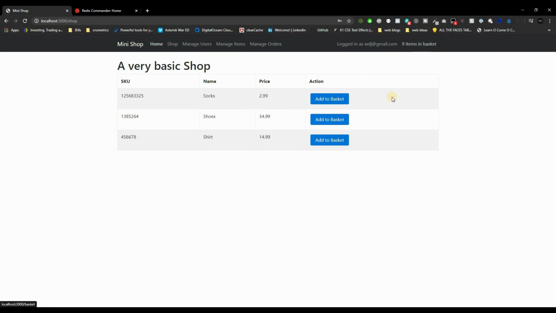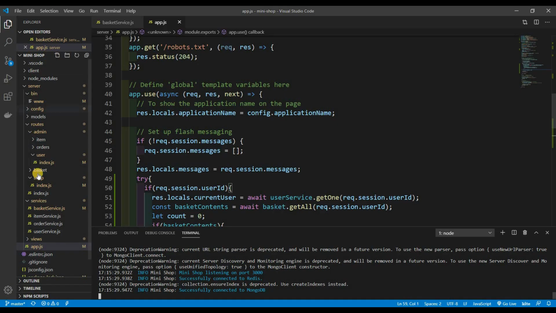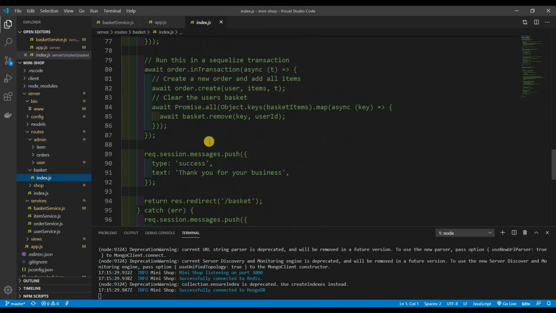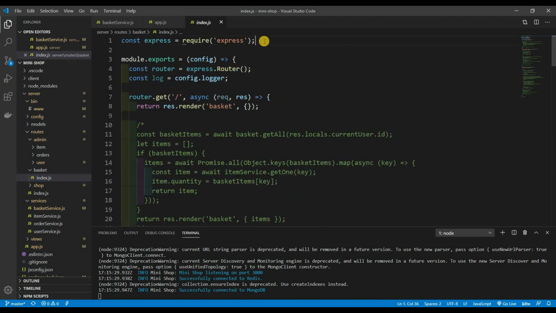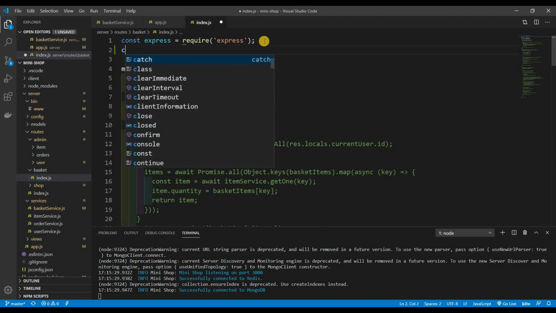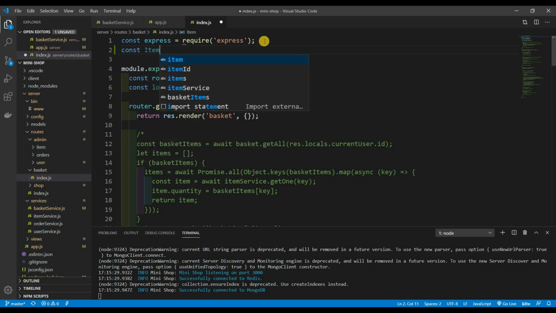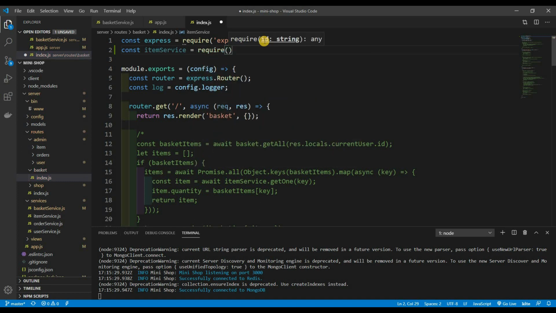Okay, so let's actually set up that basket view, and that's going to be in the basket index.js right here. Now I do have it commented out. I already did this for you guys. So we do need to include some stuff. So const itemService is going to equal require services and itemService.